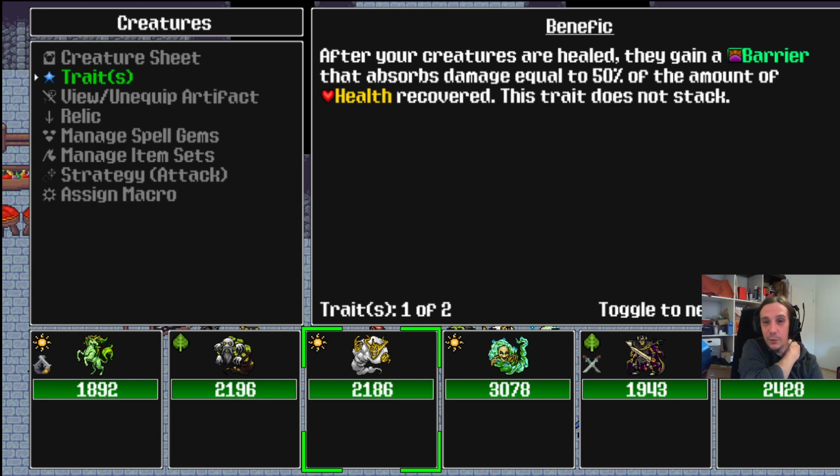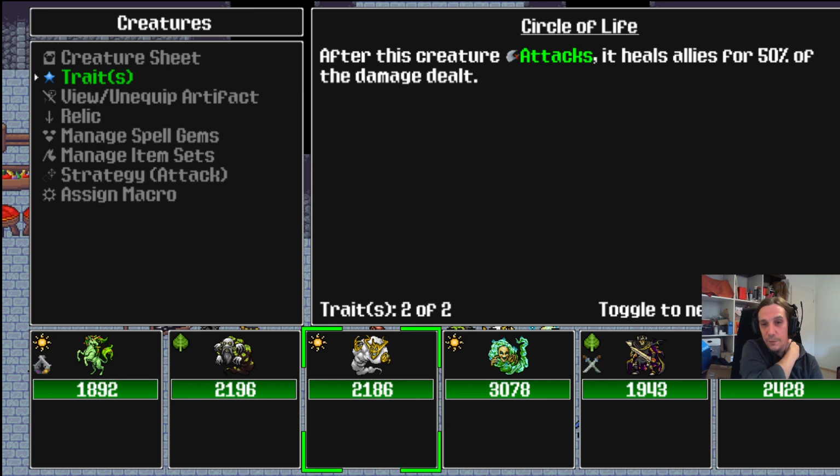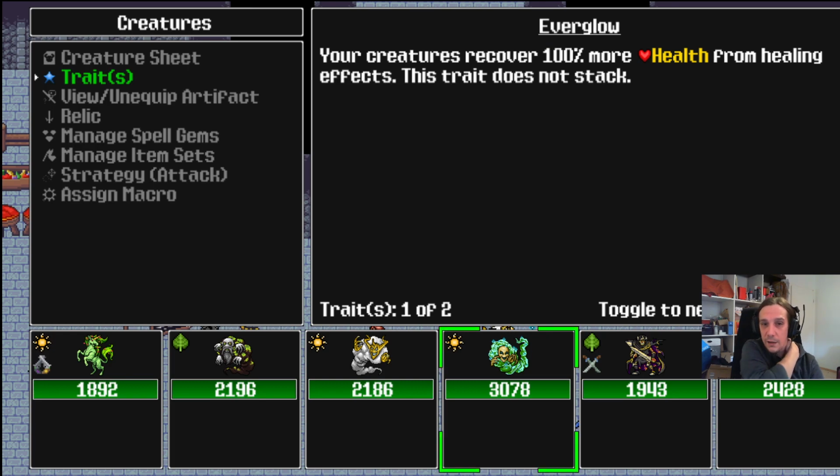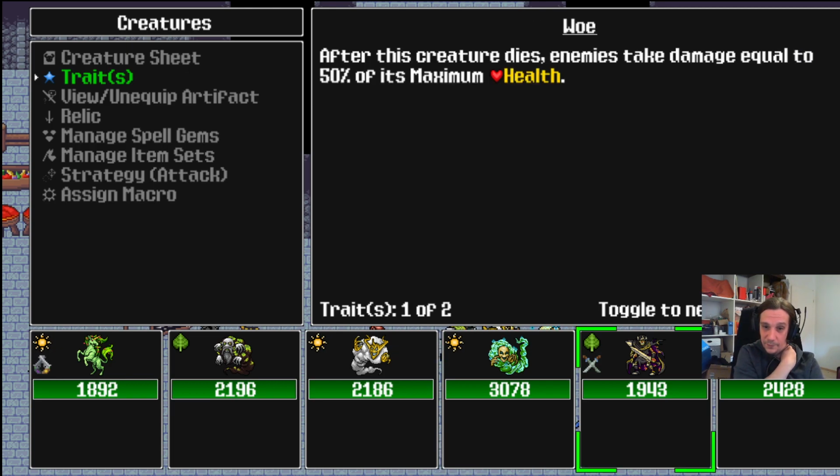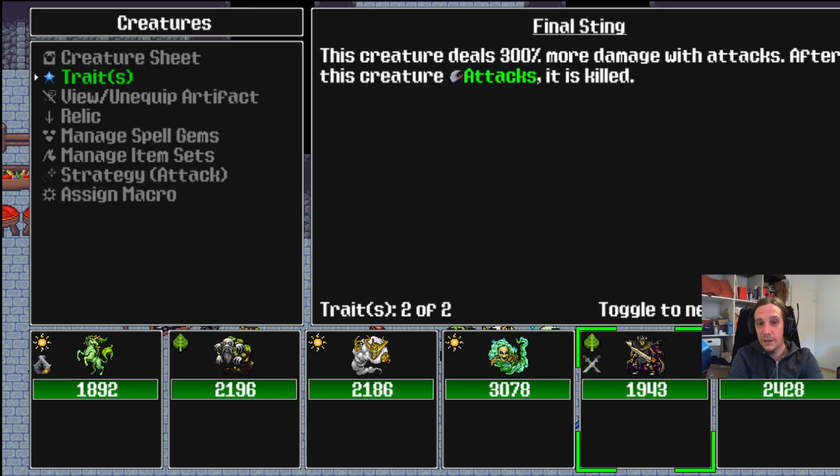Benefic. We also get an overheal when we get healed. I don't think that's triggering that stuff for real, but we also heal allies whenever the white spirit is attacking, and we recover more health from healing effects. We also gain defense when we get healed. So here goes this guy. After he dies, enemies take damage equal to his max health, and I also used the final sting to increase the damage by 300%, and after he attacks, he's killed.